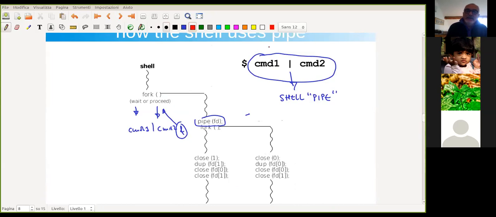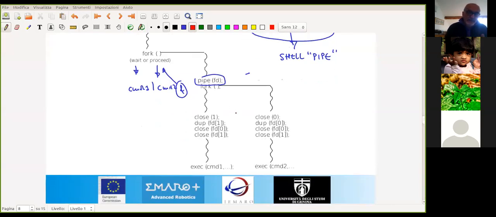So stdout is redirected into stdin. So it's not simply a way of making the two processes run simultaneously, but it connects standard out to standard in. How? In this example we'll see, and the same you will do inside your process.